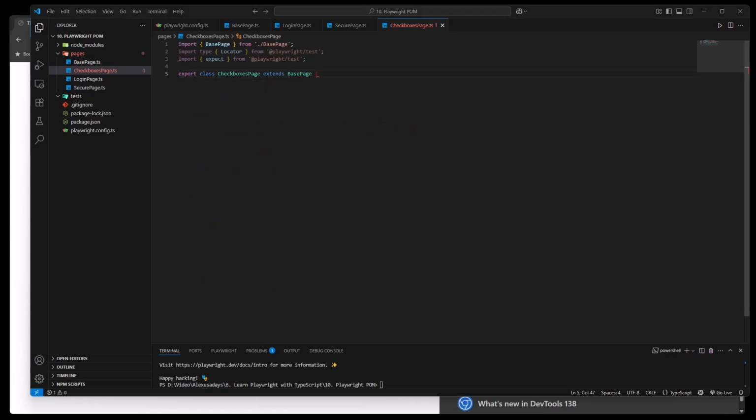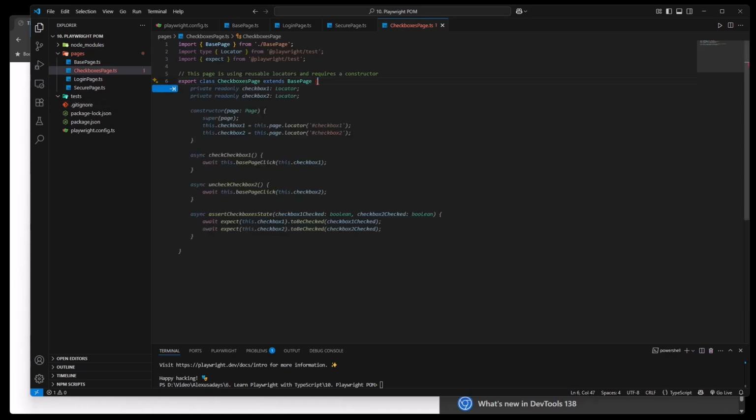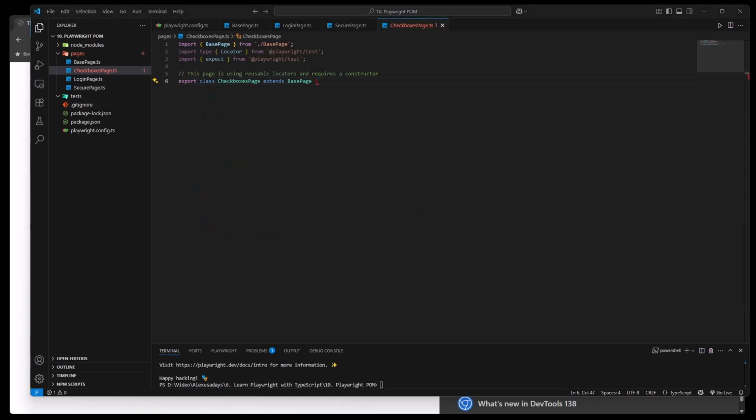We will say export class CheckboxesPage, and it extends BasePage. Then we need to declare reusable locators, whatever we're going to be using on this page. We will be using the first box, the second box, and the form. So three locators.